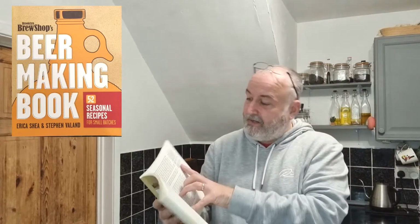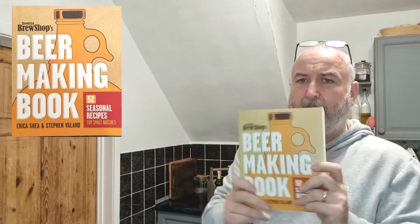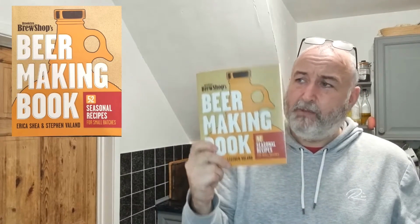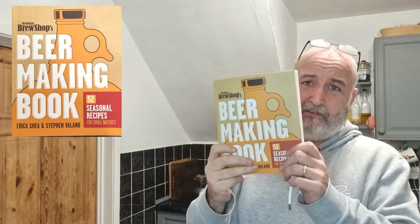So you just have to do a bit of maths and convert them over to the UK for the litres and the grams, kilos, and it even recommends yeasts and stuff. So that book really set me on the way, and I've never looked back. And I always revert back to this book sometimes just to have a look at the recipes.